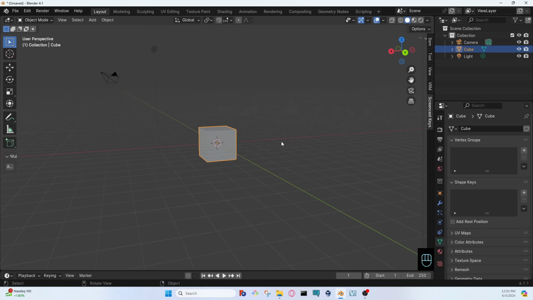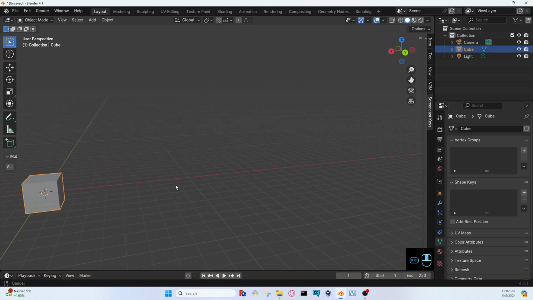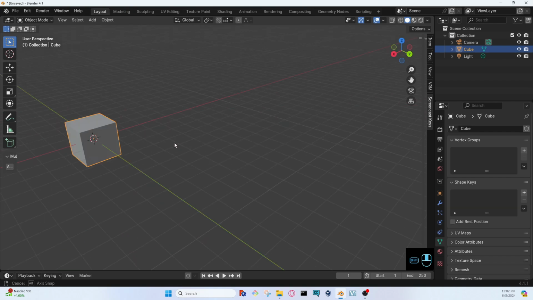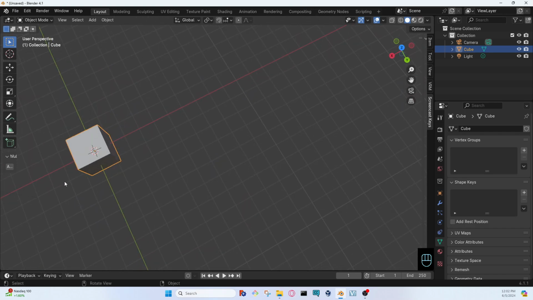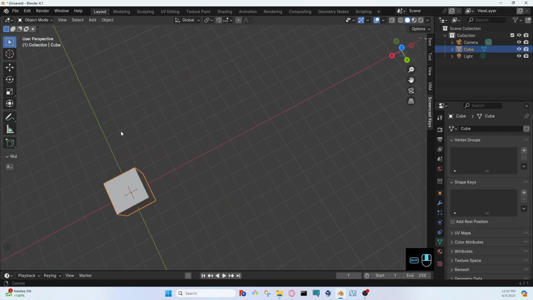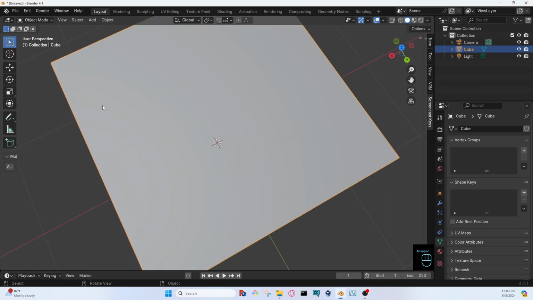If you want to move around the scene by strafing, you're going to have to depress Shift before you press the middle mouse, and it will let you strafe around the scene left, right, up, and down. If you go middle mouse and then Shift, it'll just cause you to orbit. That's all it will do. So if you're trying to strafe, always go Shift first, then middle mouse, and then you can move around the scene as need be. All right, I'm going to return back to the center of the scene.